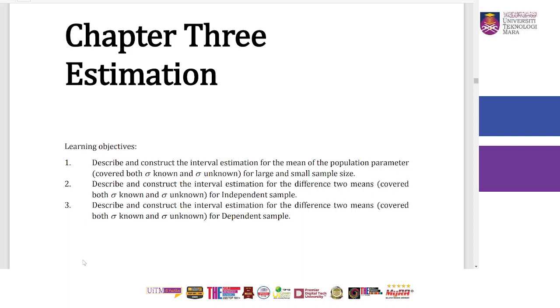And then the third one, we are looking at the difference between two means also, but in this situation right now, it is for dependent sample. Yang tadi, yang nombor dua tadi, untuk independent sample. Maksudnya, kita ada dua group yang independent of each other. Okay, contohnya kalau katakan kita nak compare the height of students for male and female, between male and female. Ada perbezaan ataupun tidak dalam satu group tu. So yang ni dipanggil sebagai independent sample lah, sebab dia tidak bergantung antara satu sama lain.